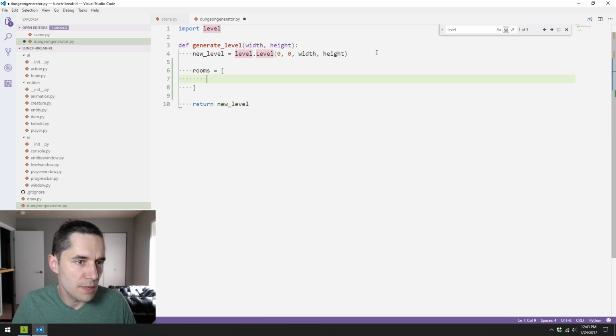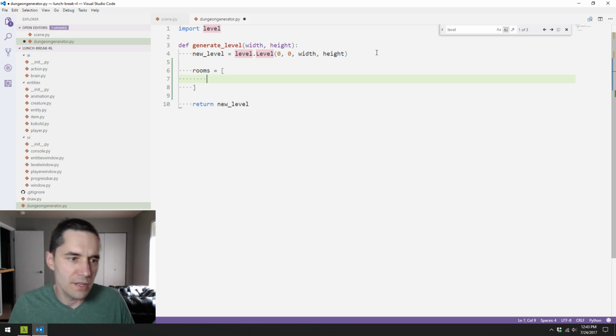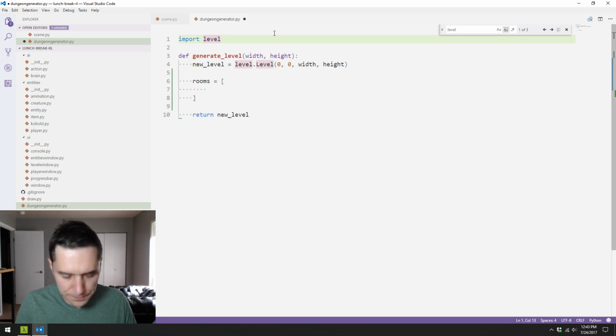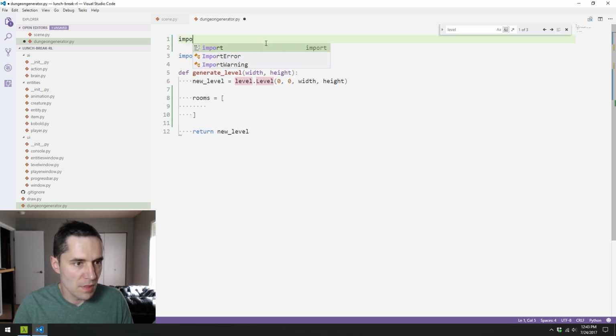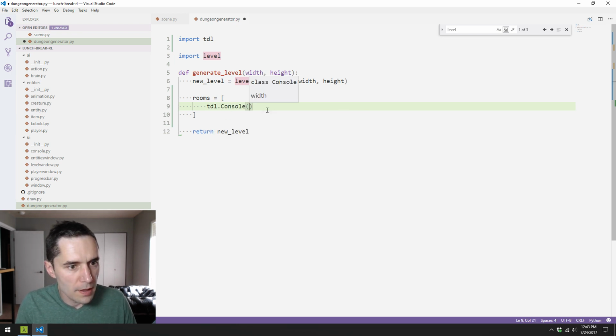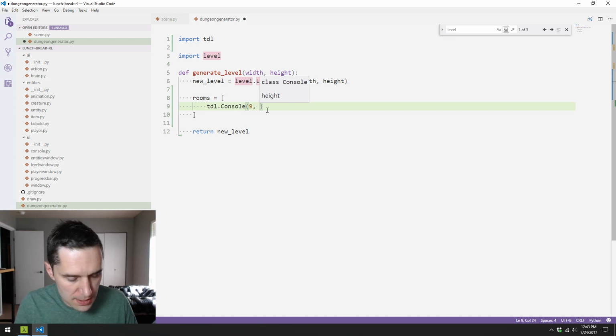Actually, if room is a console, that makes it a little bit easier to work with. So let's do it that way. Import TDL as a TDL.console, and the width is 9, the height is 7, and that should be okay.